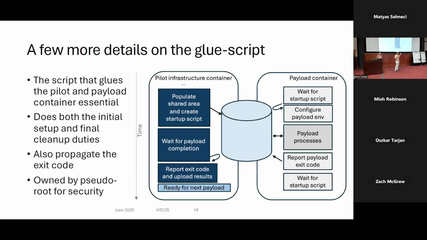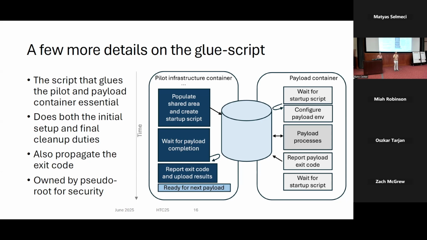And how do we get there? Well, we put something on the shared file system. So this glue script does nothing until the appropriate information shows up on the shared area. And then once it's there, we go. Which means that in the beginning, when you have a dummy container, it never does anything because the information never appeared on the shared file system. And the pilot will really write in the shared area only after the proper container has started.